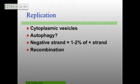So if you say you have a mutation in one part of the genome, no mutation in the other part of the genome on different strands that you're replicating, this one won't have a mutation, that one will. Again, if you think about meiotic recombination, this is a classic way that you can deal with, maybe one of the reasons we have sex and sexual reproduction is so you can recombine and get rid of some of these deleterious mutations. Here, it just seems to be the polymerase moving from one strand to the other strand.